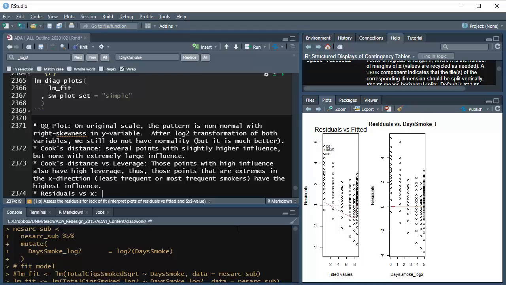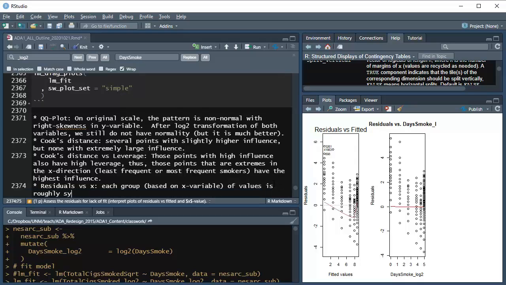So each group of values, each group based on the x variable, right? So this variable, we've got these 1, 2, 3, 4, 5, 6 groups. Each of those groups of values is roughly symmetric.